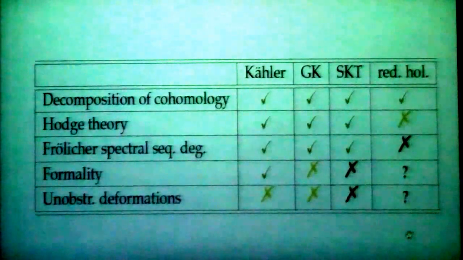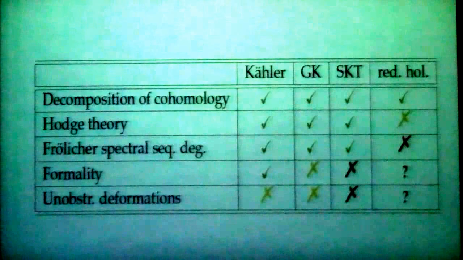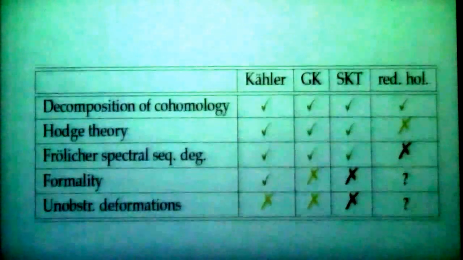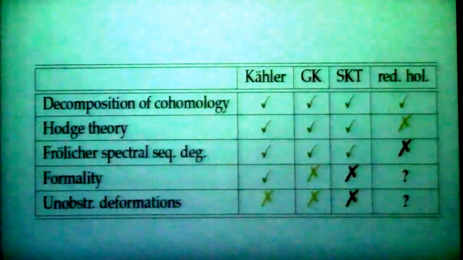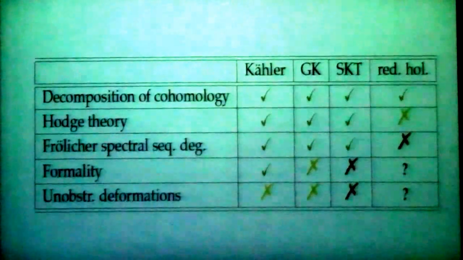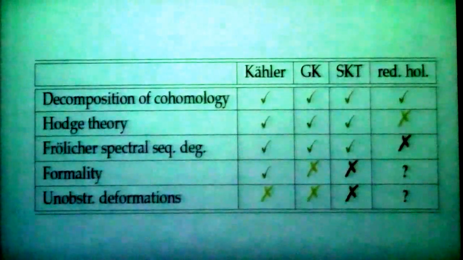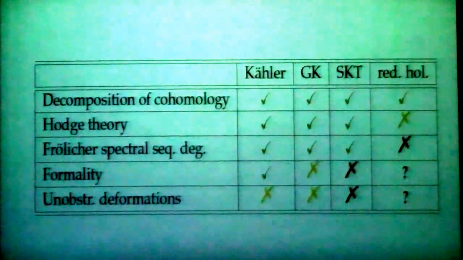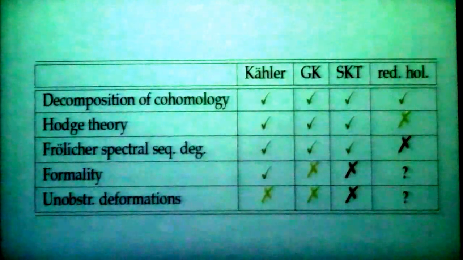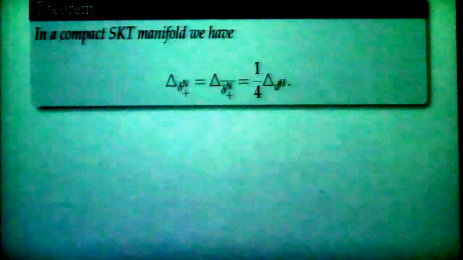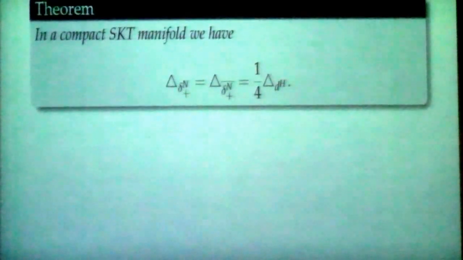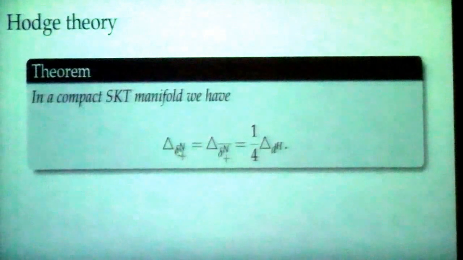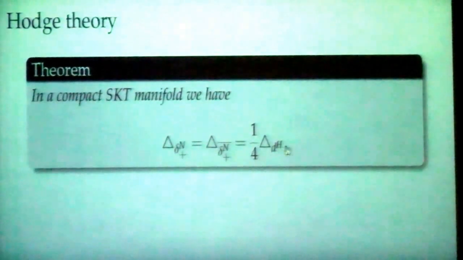Those questions are just maybe beyond crosses. So there is something about reduced holonomy, but in principle, what makes a difference between, say, Kähler and G2 structures is that in the Kähler case you have identity of Laplacians, and that's what allows you to say so much about Kähler manifolds. And if you look at G2 structures, you actually know very little about their topology. So it's important to have identity of Laplacians. That seems to be a good thing. So that's what we get now. It really is important to have an SKT structure. That operator delta n, the one that goes up in the diagonal, has a Laplacian, and the Laplacian is really the same one as the D_H Laplacian.